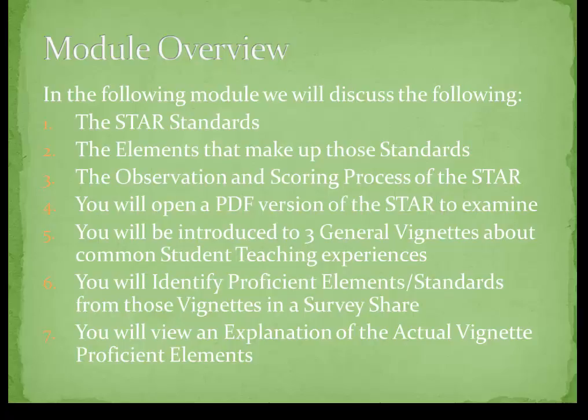Discussion of how to score the rubric will follow. Our focus for scoring will be on proficiency. We will only expect you to identify examples that are considered proficient in the practice scoring. You will have a brief overview and see the actual STAR PDF that you will download. You will see the actual vignettes to score and the score sheet in the screencast, but you will want to download them as well, so you can take as much time as you'd like. All materials you will need can be found directly below this screencast that you clicked on in the OFE CT Resources webpage.